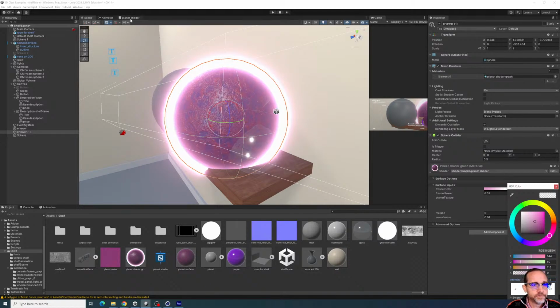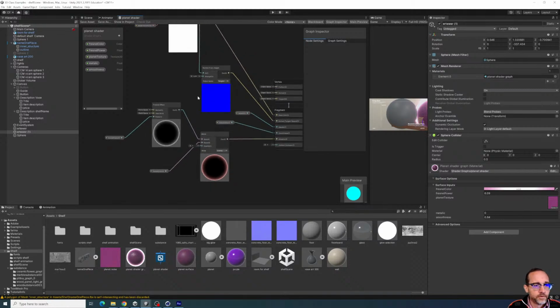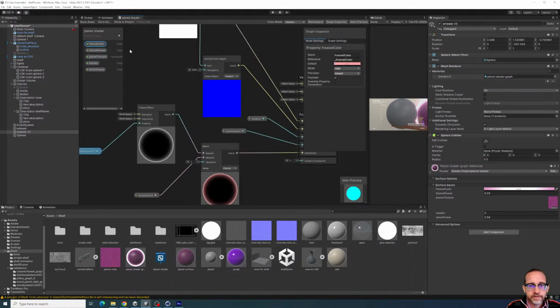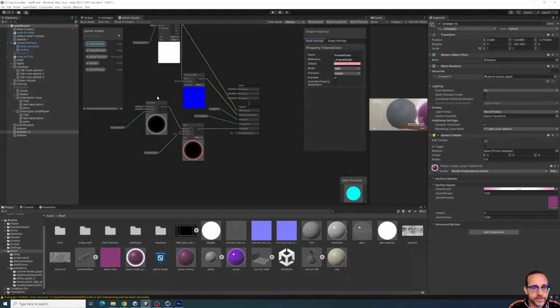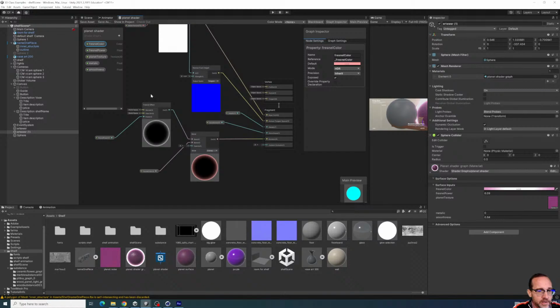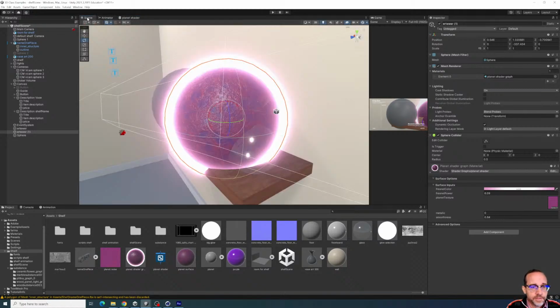Cool. I'm going to save this planet shader for sure. Yeah, so in the color, you have to say it's an HDR color, not just a default color. Cool. Brecken, I'll put this planet shader on our list of shaders for the future because that's pretty good. And now you can make a much better background there by applying some of that, right?